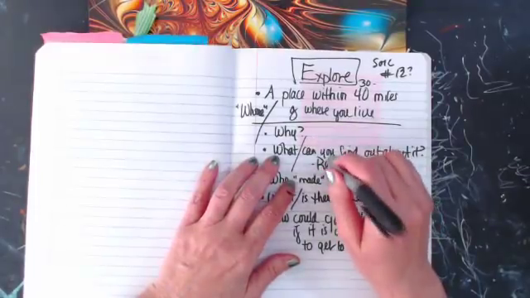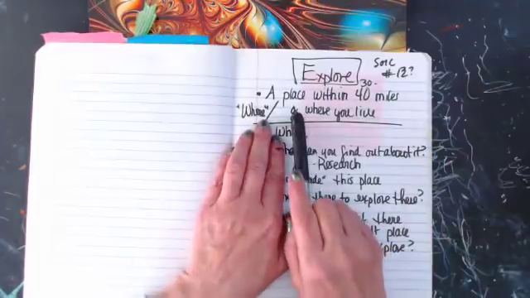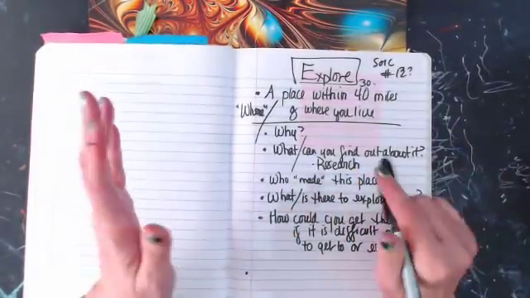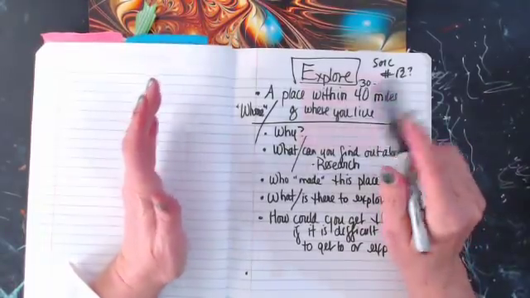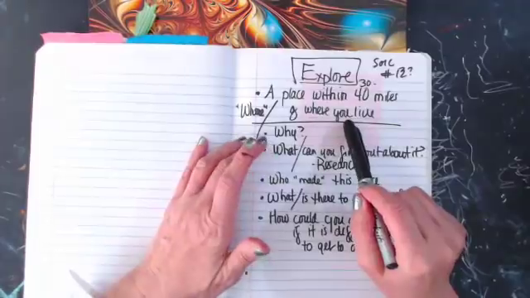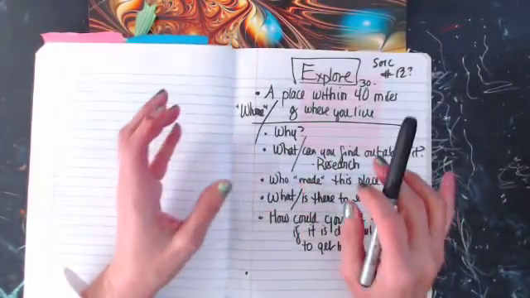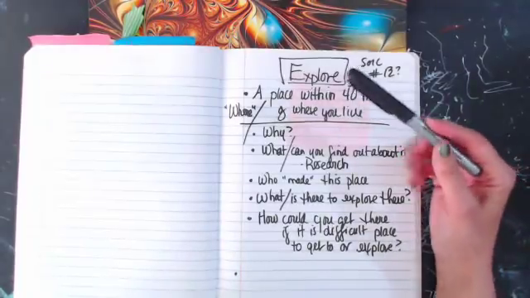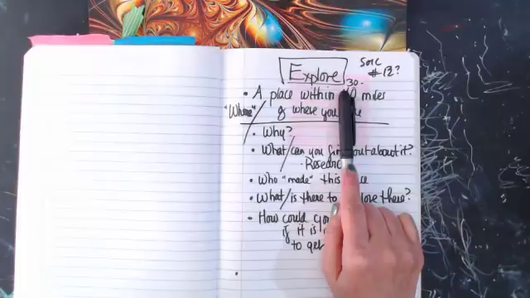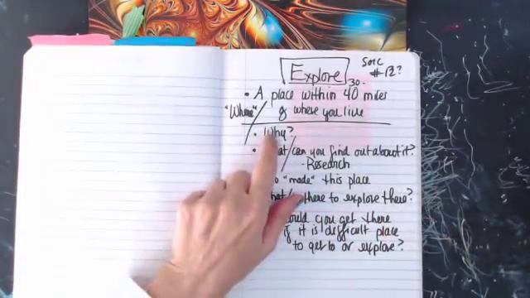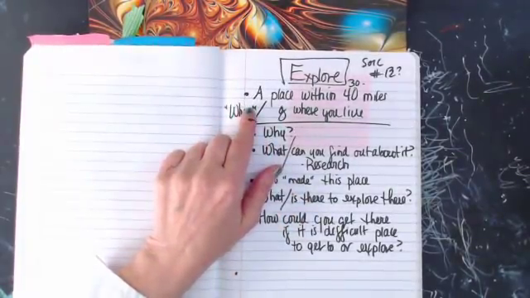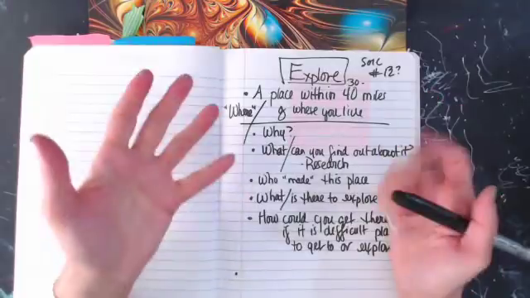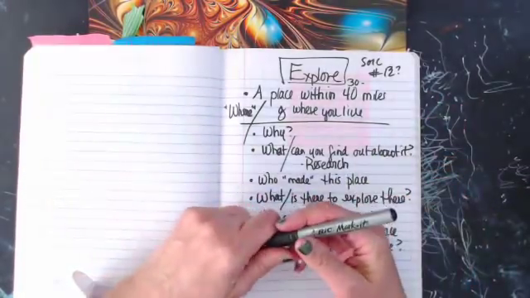What I thought to discuss today for the Society Idea Collectors was the word 'explore.' I would like you to — now, whether you actually go there or not, that's up to you. If you can't physically go, at least go do the research. Find a place within 40 or 50 miles of where you live — you can decide yourself, there's no rule here. And say why you'd like to go to that place, what makes you interested in visiting it, what can you find out about it with your research. Go online, or if you have a book on it — it could be a local history known to your area.